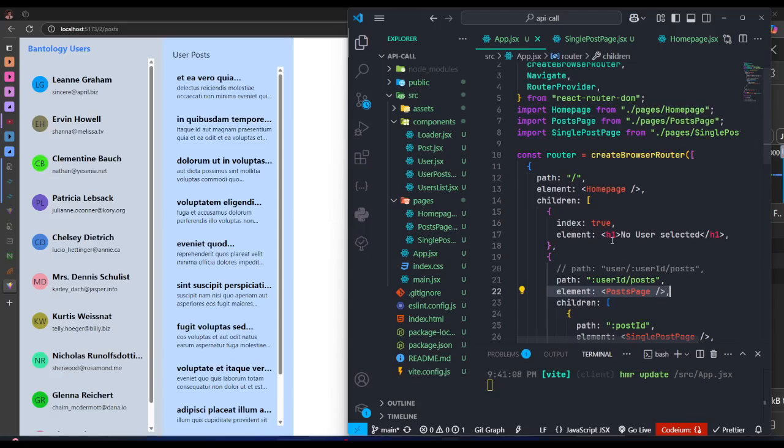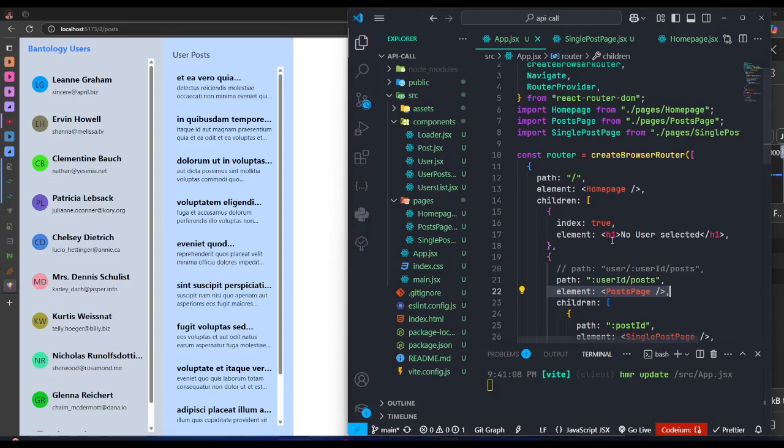So here it is going to be flex, h-screen, items-center, justify-center, and text-center again, so that I can move whatever is there to the center. So save. If I go back to this user page, as you can see, it will just show no user selected. But once you select a user, it will show the user. If you go back to the home page, we don't have anything selected.